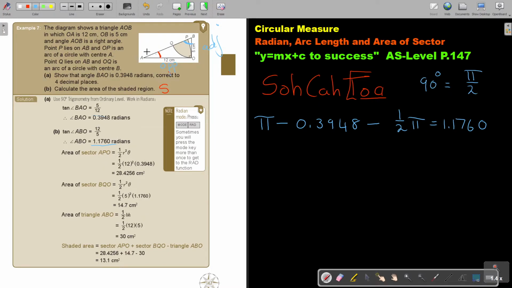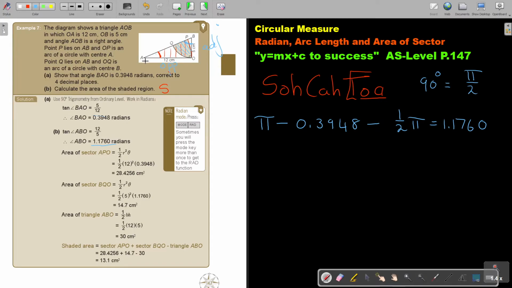APO. So let's call it the red. So it's almost like I'm calculating that part. Okay, and then I just worked it out. And then I worked out, calculate the area of sector, and it was this one I was referring to. Okay, and I worked it out. And then I worked out the area of a triangle, and that's not a problem because I have half base times height. This is my base, this is my height, and I got this.